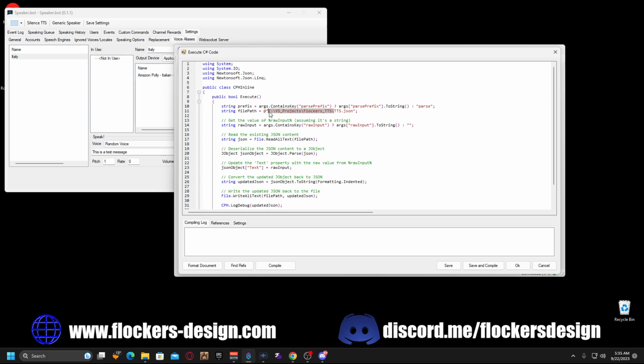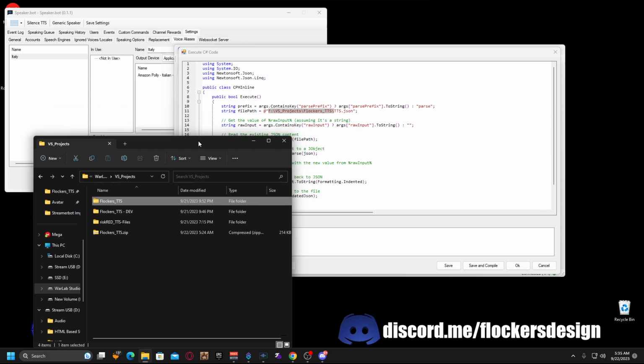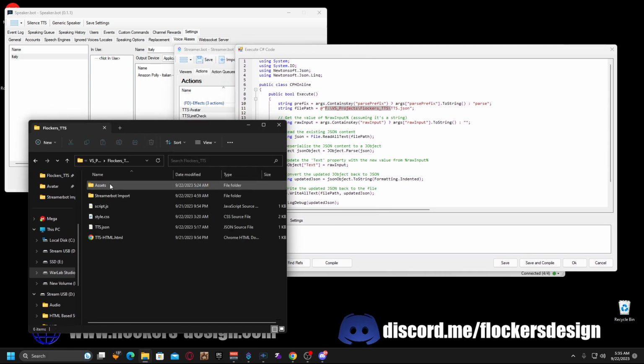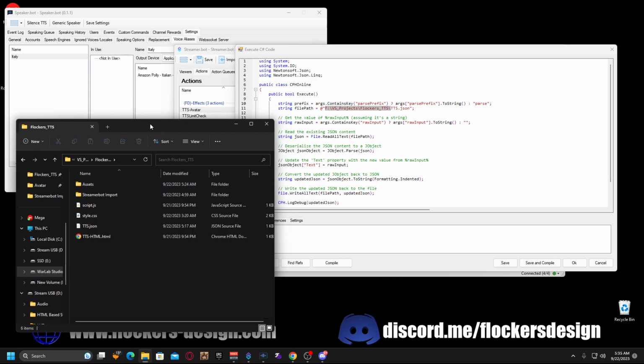What you want to do is replace this part, and I will see if I can make it clear in editing. Here you want to change the location to your folder, the exact location the file needs, in my case right here, because it needs to find this JSON file.